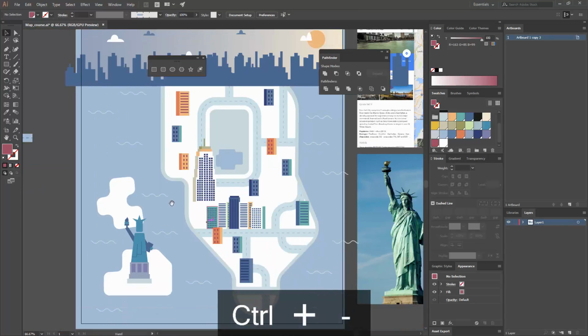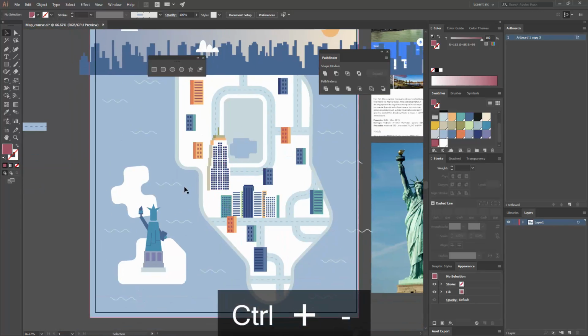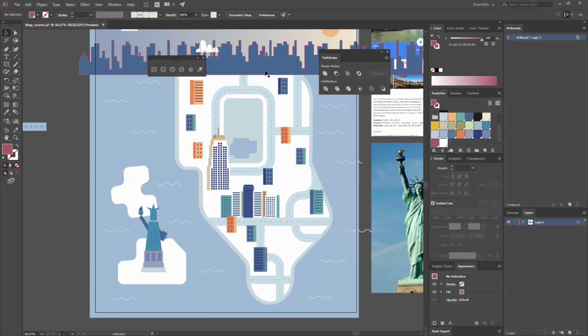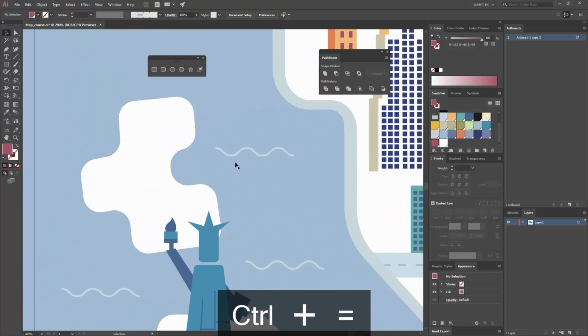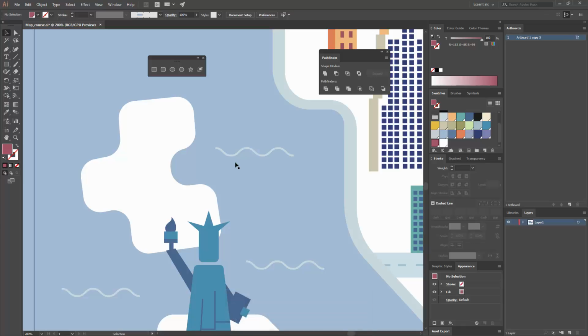So once you have your buildings in place, even though New York City is mainly buildings, you can also make some houses here on the top, because that part probably has houses, or probably here on the Ellis Island you can make a small house. And this is also very important that you know it, because maybe your city is not like New York City that has a lot of buildings. Maybe it has a lot of houses, so you have to make sure that you know how to make a house. So there are actually two ways to do it.